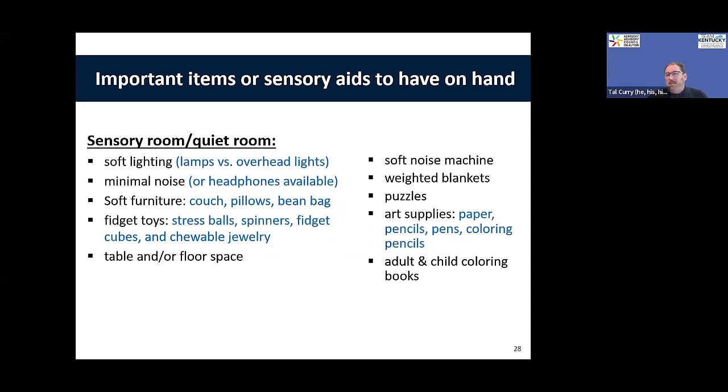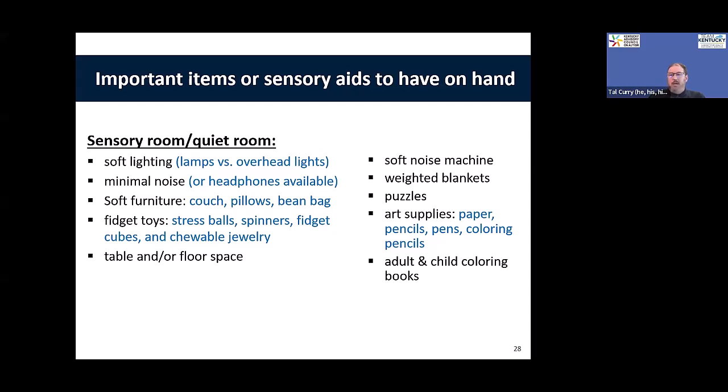The way to help with some of these is looking at softer lighting, lamps versus overhead lights, or taking the overhead lights and actually unscrewing them a bit or only having a few on. Minimal noise. A lot of times autistics will be benefited by having noise canceling headphones if they're able to wear them. Some autistics will have their earbuds in, and I wouldn't take that as offense because sometimes that is helping them focus. They may have one in and one out while they're talking to you. It's okay to inquire and ask if it's an accommodation that they need.